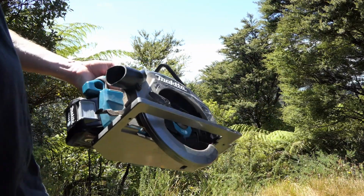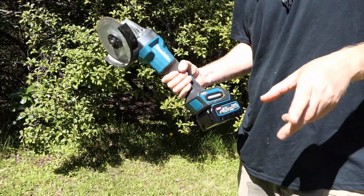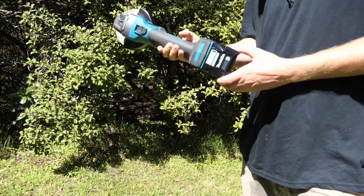You don't have to change to 40 volt. Nobody's making you change. The 18 volt system is going to be around a long time yet. Don't panic.